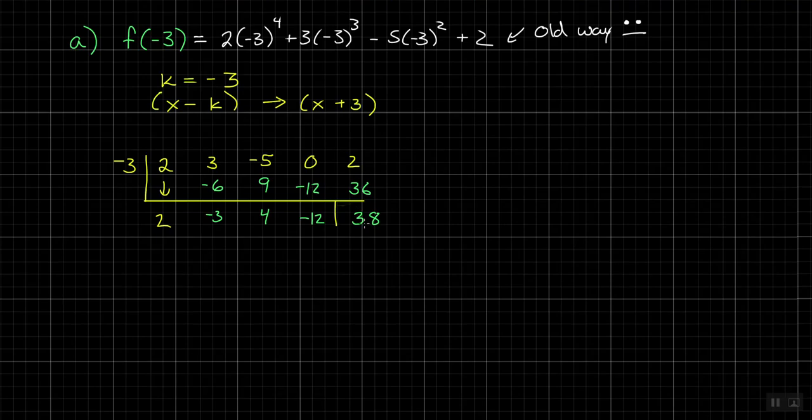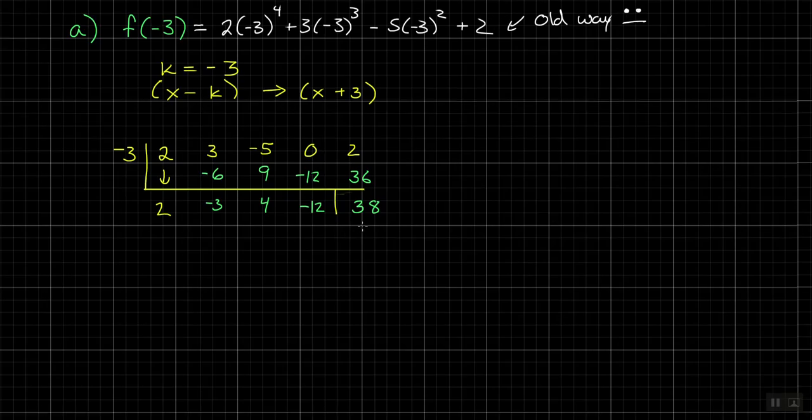Now, if we go through and we get 38, do you guys agree that that is much simpler than just doing this? So what we've just found, this is my remainder r, right? The whole deal that we just did was we evaluated super duper quickly f of negative 3 and saw that it was 38. This is a huge benefit on like a time thing where you maybe don't want to spend a minute typing something into your calculator.